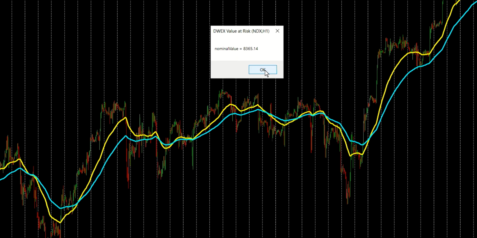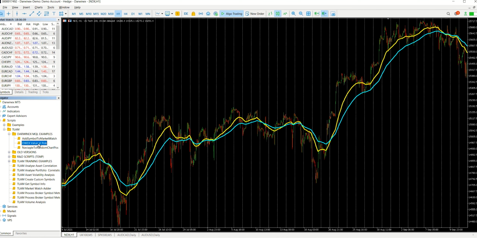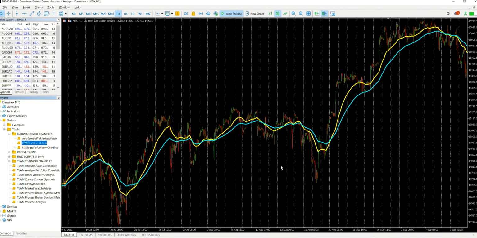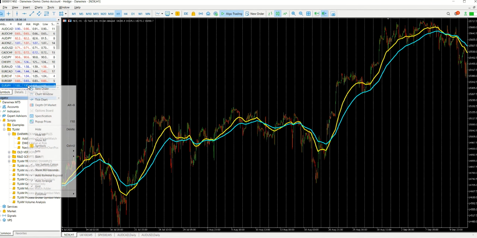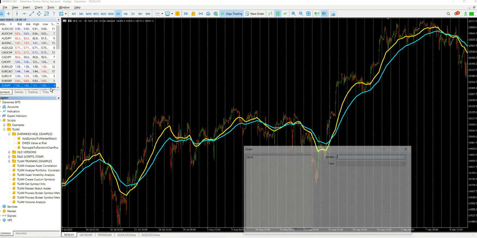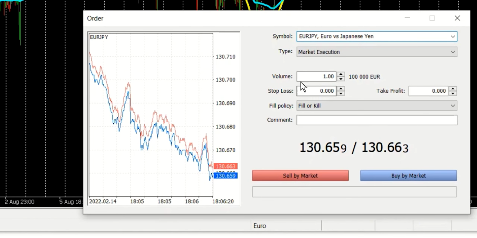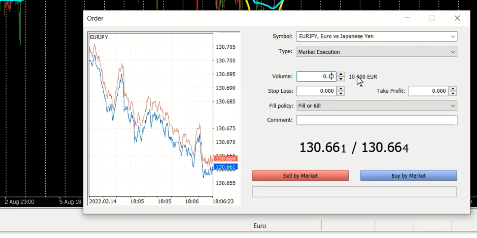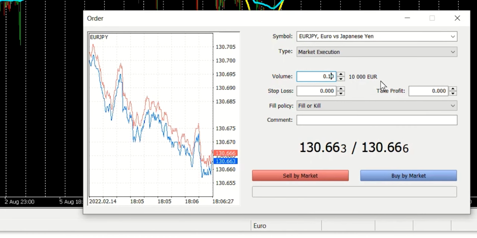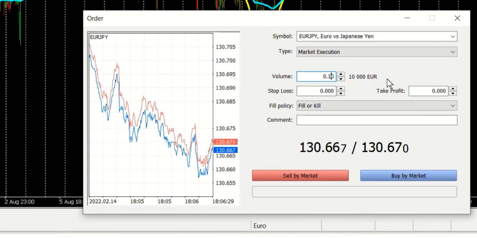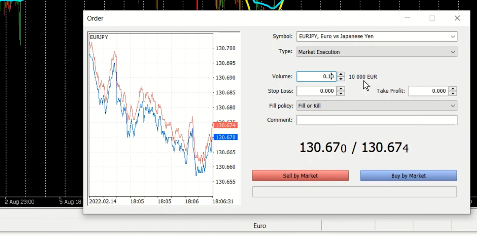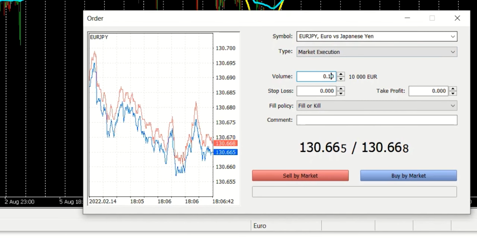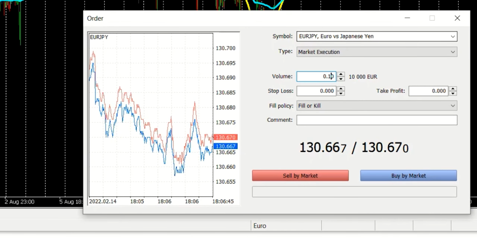Now, there's a way that you can check if this is being calculated correctly. To do that, we can open a manual position in this, which is euro yen 0.1 lots. So here we can say new order, set the volume to 0.1 as we had a moment ago, and you can see that MT5 actually gives you the monetary amount here, 10,000 euros. This is being quoted obviously in the base currency, which in this case is euros.